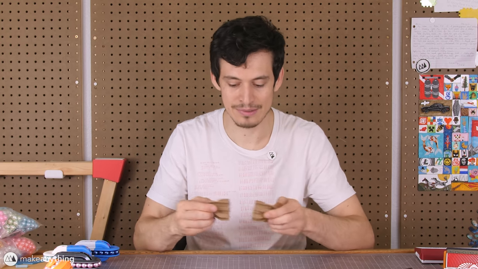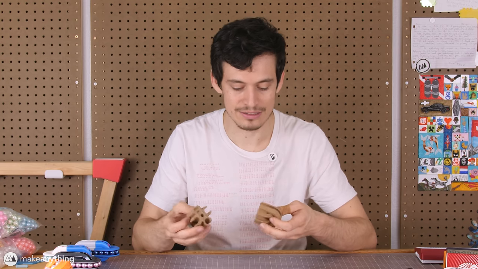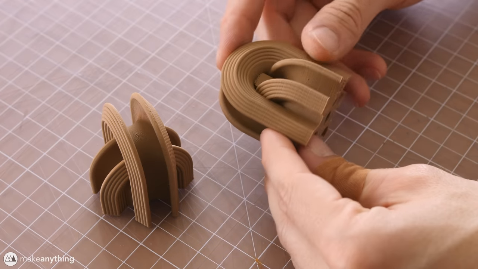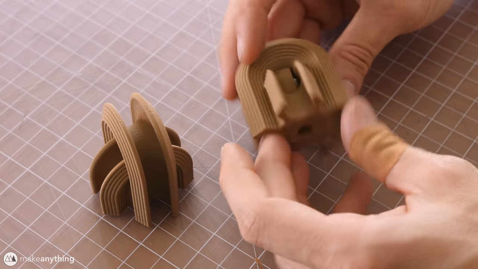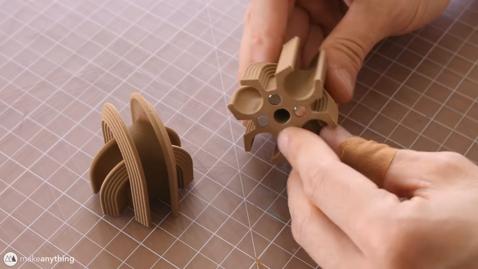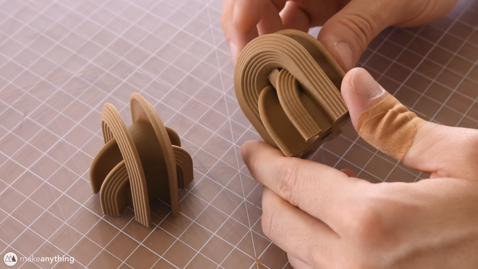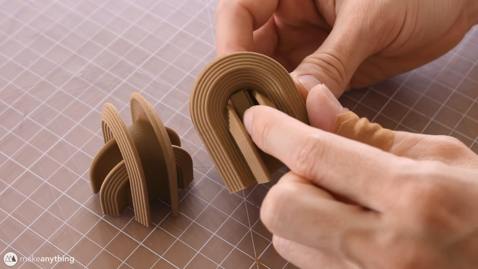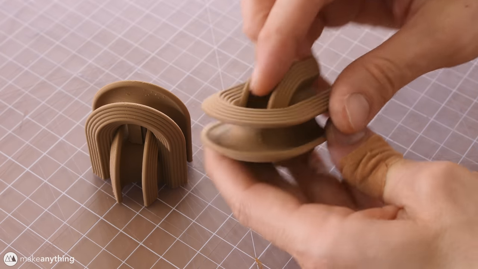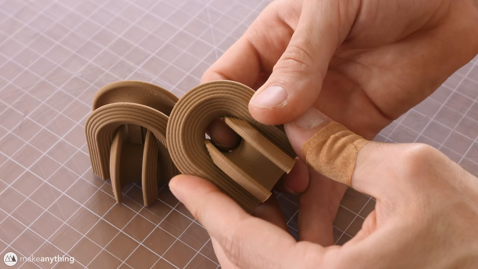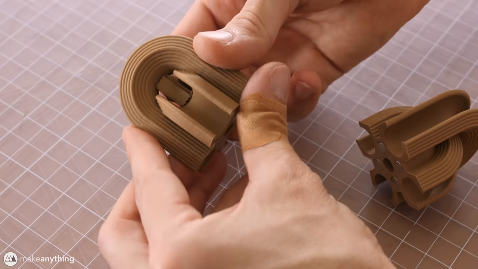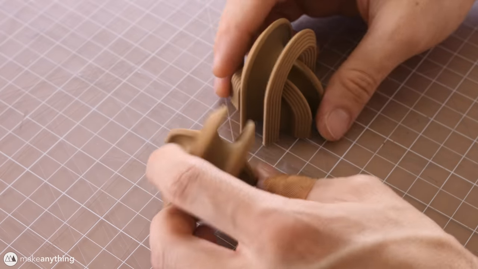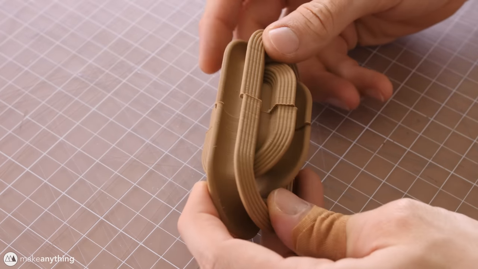I've still got the support materials in there, but I did already glue in some magnets, since we want to give those some time so that they don't just pull each other apart. Here's a closer look at that retro design. I printed these with Spider Maker's matte brown PLA, which works really well for this style. As I said, we've got support material here, which isn't completely necessary, but it does make for a cleaner print, and it's pretty satisfying to pop out.